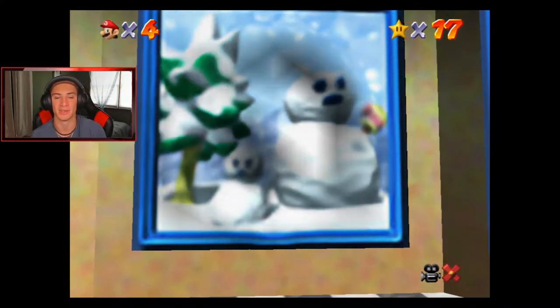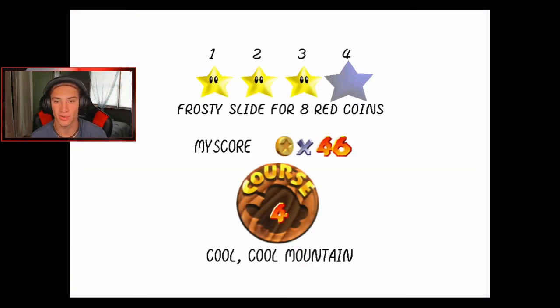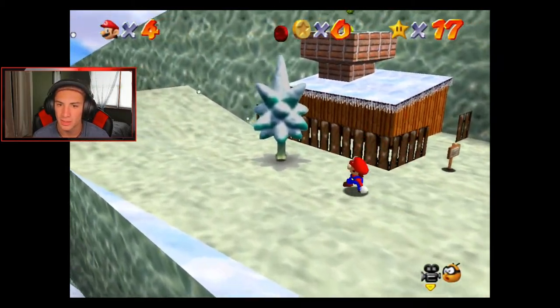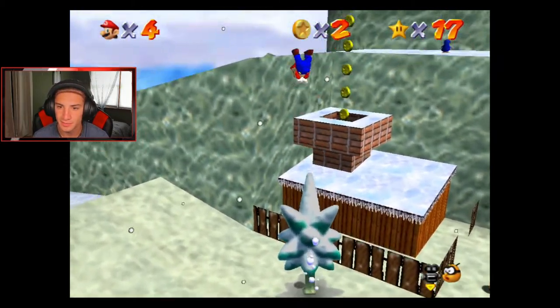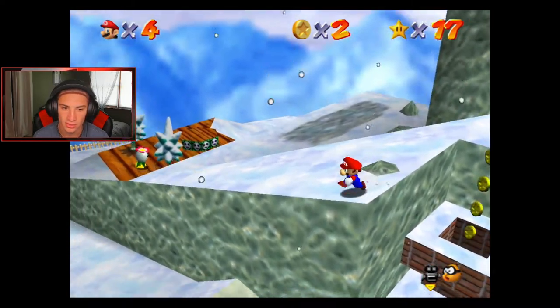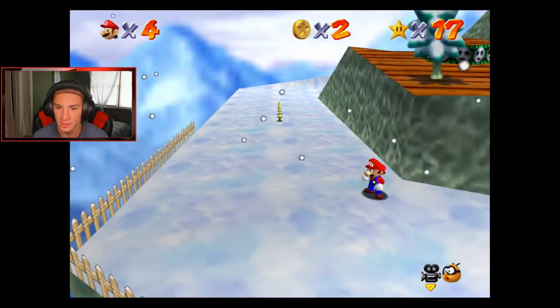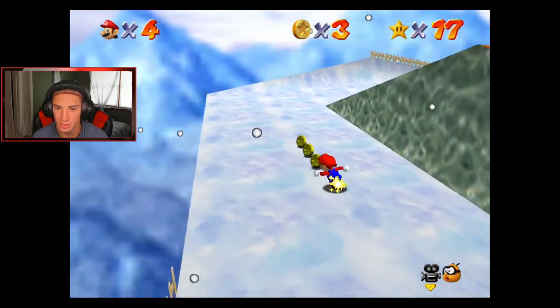We finally beat the Big Penguin Race after dying a couple times. But it's all good. We got the star, and that's all that matters. Frosty Slide for 8 red coins. Okay, so we're looking for 8 red coins here, and I might as well get the 100 coins. I think that's gonna be the play. Get the 100 coins and the 8 red coins, so we can double up on stars this time.